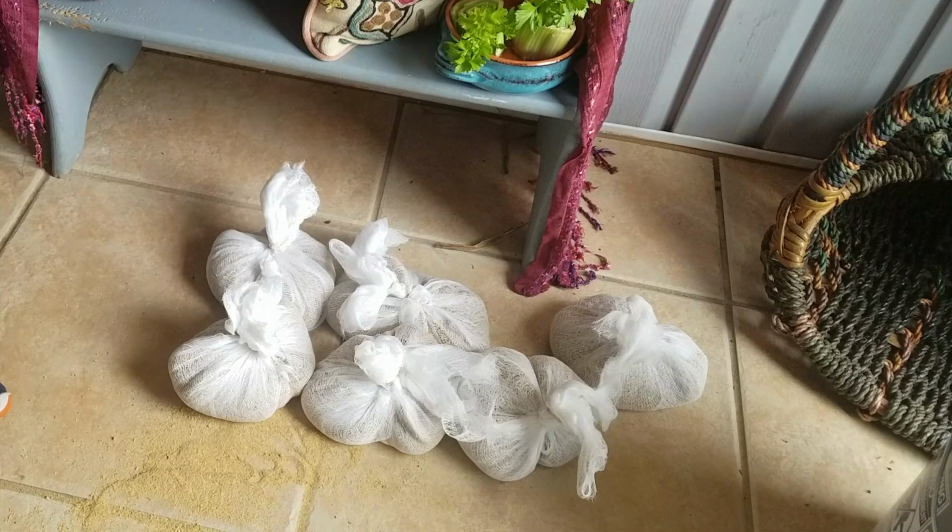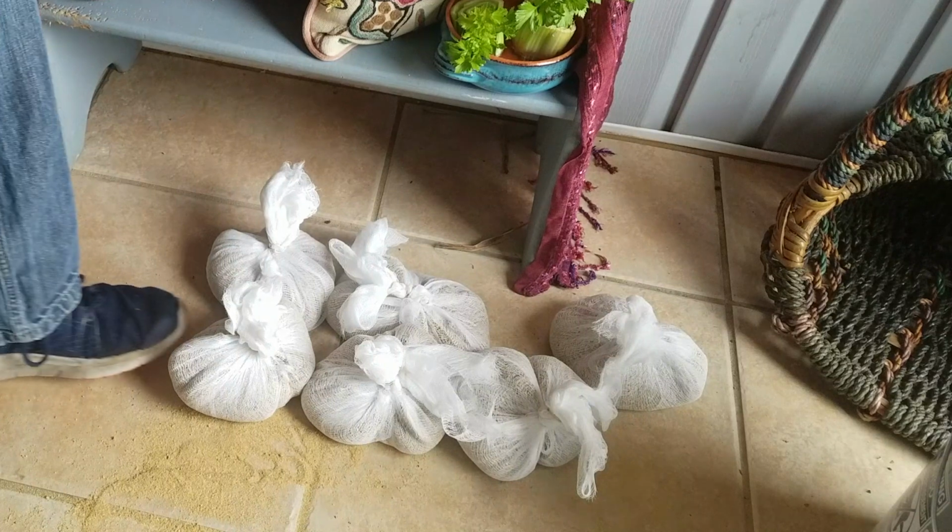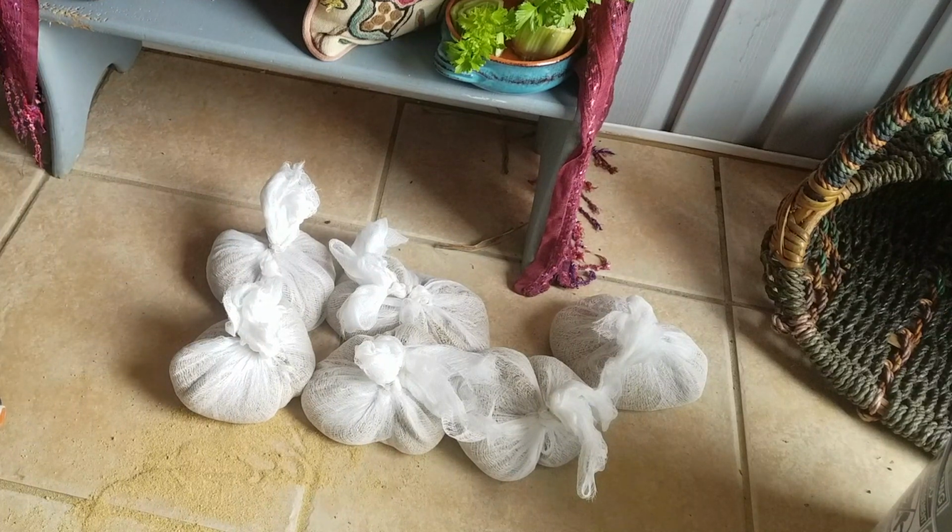We have 8 chickens, so if I feed each of them a quarter of a pound of feed, that would be 2 ration balls roughly a day. So I think what I'll try to do is give them 1 ration ball in the morning and then check them in the afternoon and give them another ration ball, see if that's gone before night, and we'll go from there. But I need to get the rest of these into the fermenting water, and I need to add some more water because those will absorb over time. So we'll have to check them again in about 30 minutes or an hour.